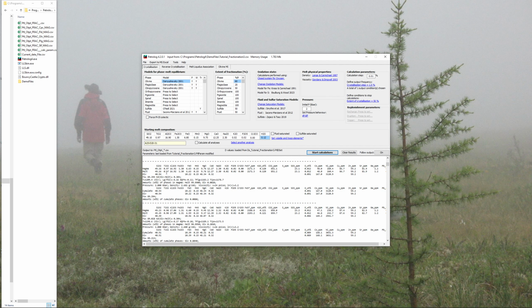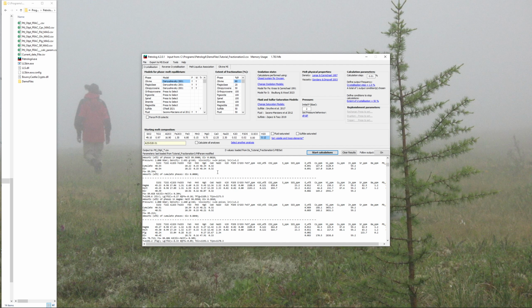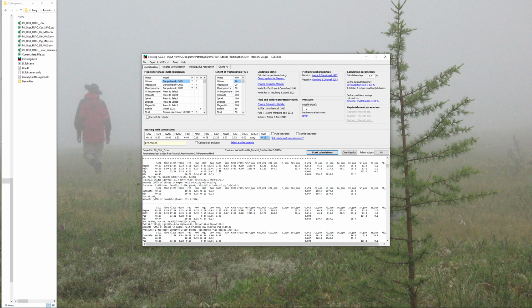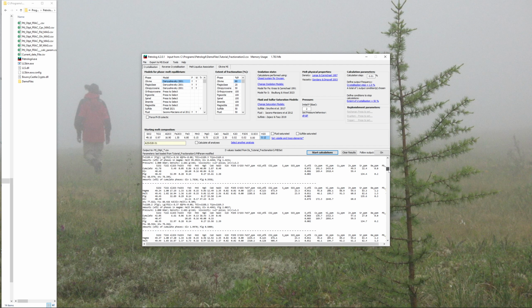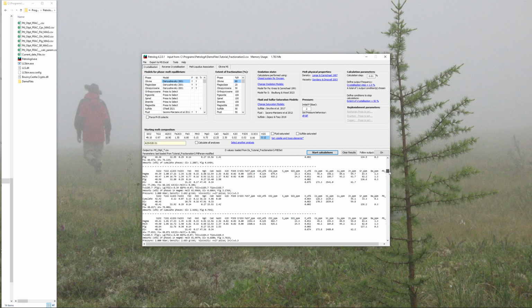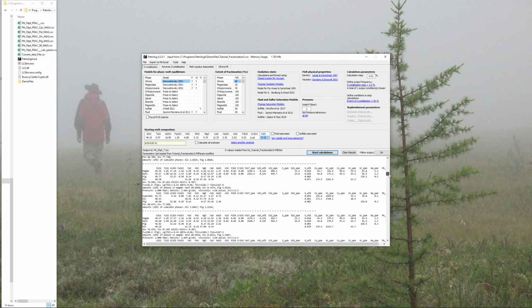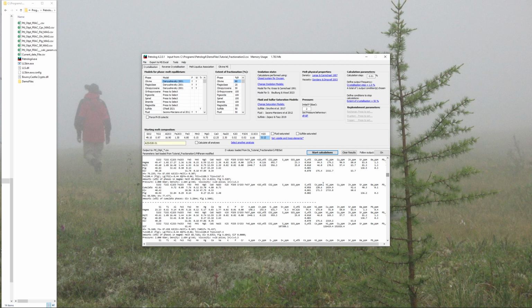The first mineral to crystallize in this particular case is olivine, and very quickly it is joined by plagioclase, and the two minerals crystallize together. And then when the crystallization extent reaches 9% in this particular case, we have sulphide joining the crystallizing assemblage.